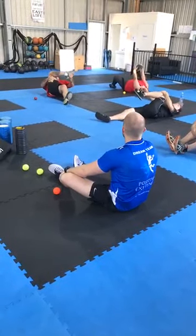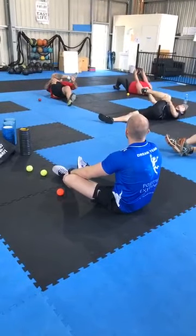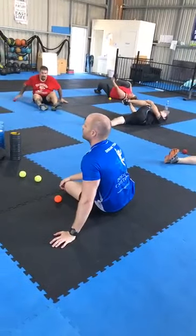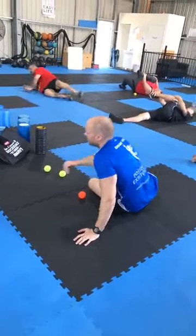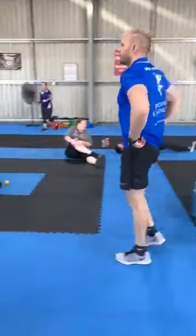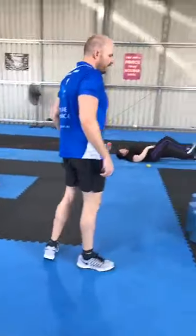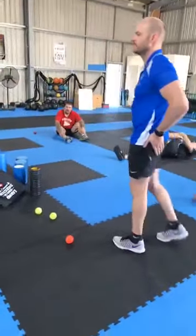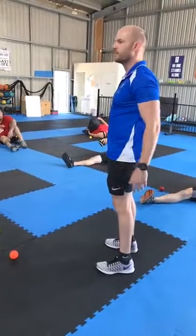Alright, good. So yeah, knee to the chin and then bring your foot around. So actually one hand on your knee, one hand on your ankle. So you're actively pulling your knee down to your chest, that's it. And just relax. Okay, perfect. Alright, so that's how to loosen up the glutes. Sounds good? Yeah. Everyone felt something working there?